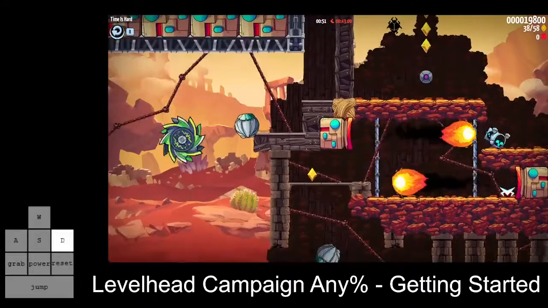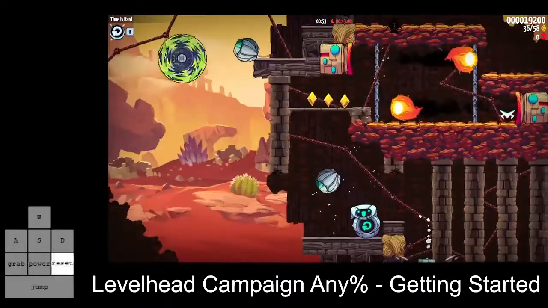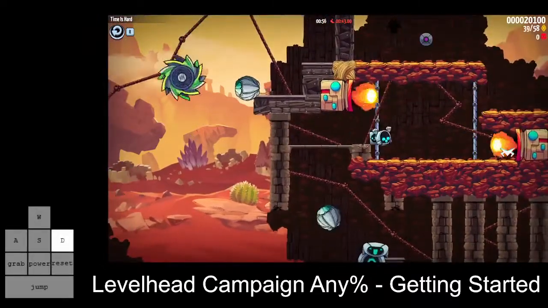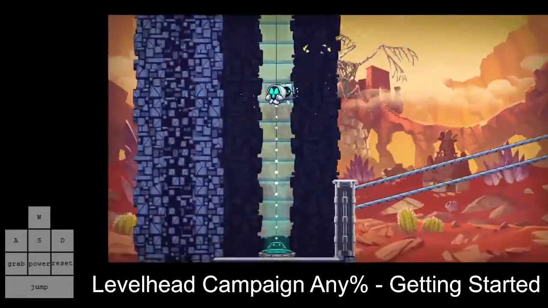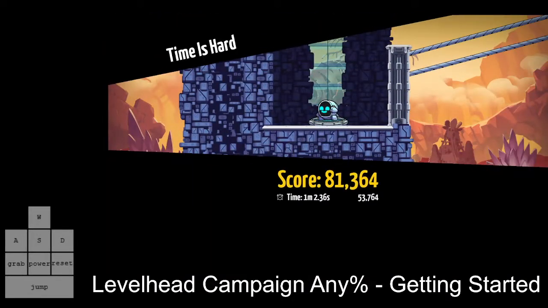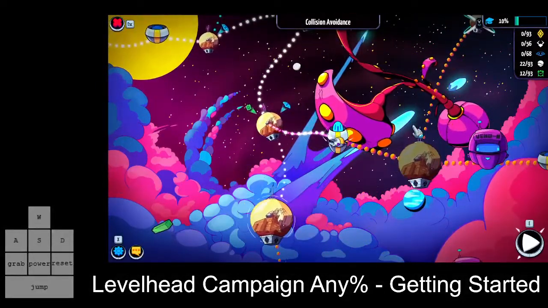Now here you can hold right, and when the highlights disappear, just hold right and jump through. The fireball will not hit you. Now we go right, not down.